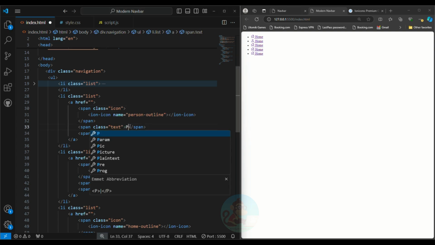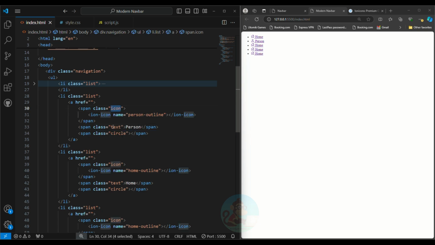Now here we can also change the name to person, but the class names will be the same. These are generic names, because if we give the properties to these particular classes, then they will be applied to each and every one of them. So we don't have to change it individually. That is why we are doing it like this, with generic ones. We have created so many projects now, like 10, 15 projects.